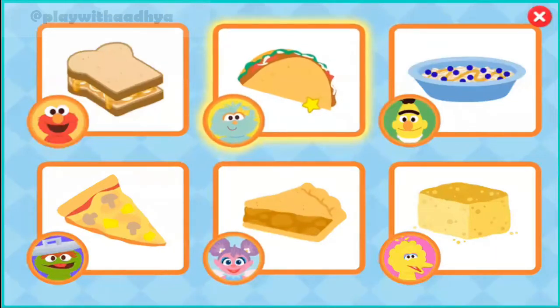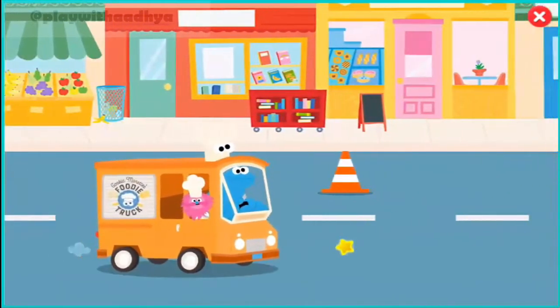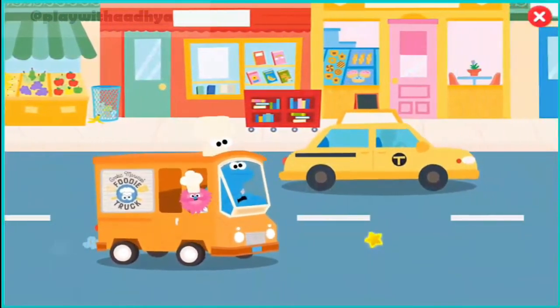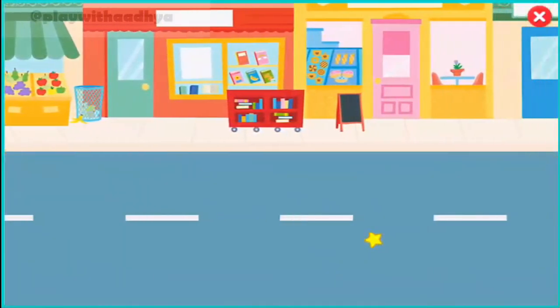Rosita's tacos. Yummy order. For this recipe, we'll need tortillas, beans, tomatoes, onions, and cheese. Uh-oh, looks like we're missing tortillas. Come on, we gotta go get some more at the tortilla factory. We're on our way to the tortilla factory. We're here at the tortilla factory.